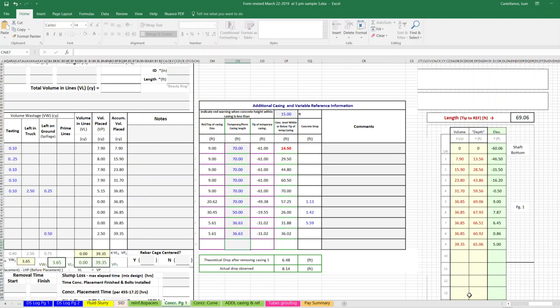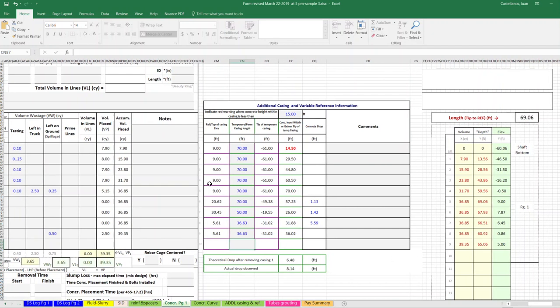This is particularly useful to make sure that there's not going to be any risk of a breach if we don't have enough concrete inside the tremie. There may be too much pressure outside the casing, which may create some breach. In this particular case, that's something the inspector can put in if you feel concerned about 15 feet. If we input that, every time we get less than 15, it's going to flag you in red.